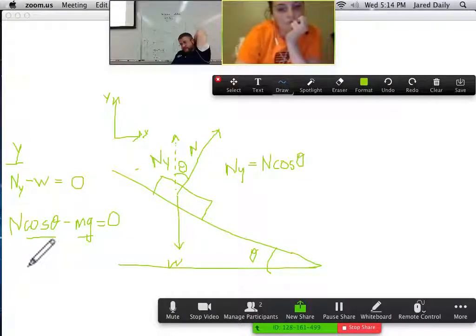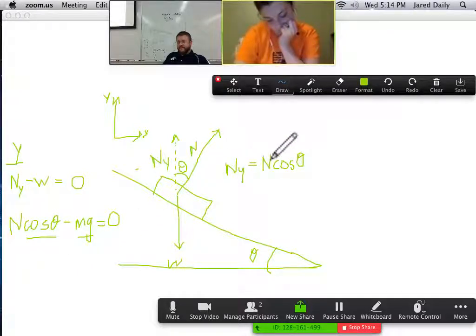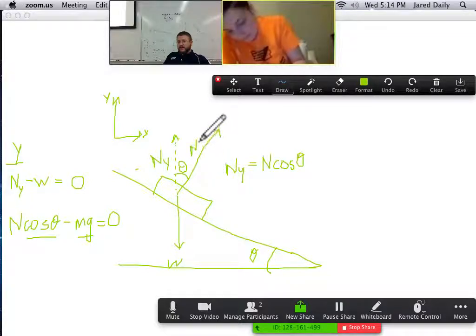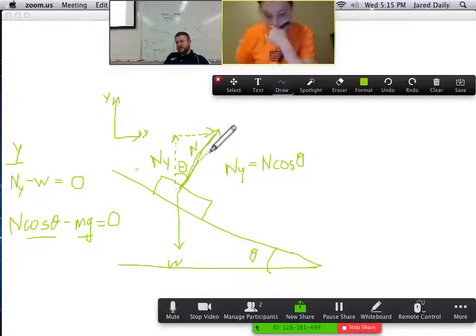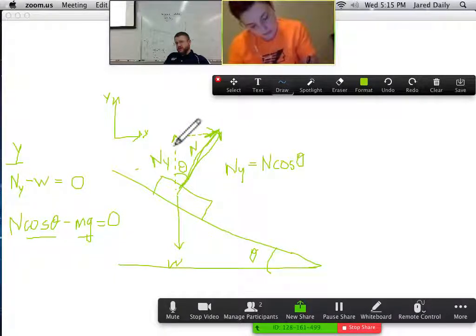I guess I'm confused as to, so you have your, I'm just laying it out step by step. So I'm going my cosine of theta equals the normal force for y over, and it would be your normal, wouldn't it? So the triangle that we're looking at is now this triangle here. This is our normal force. It is perpendicular to the surface, right? Mm-hmm. And we are looking at the y component of the normal force, which is this one.